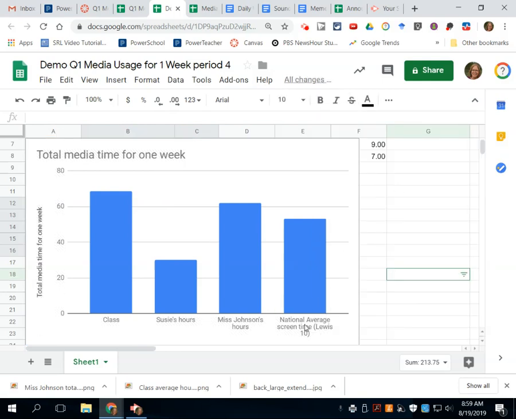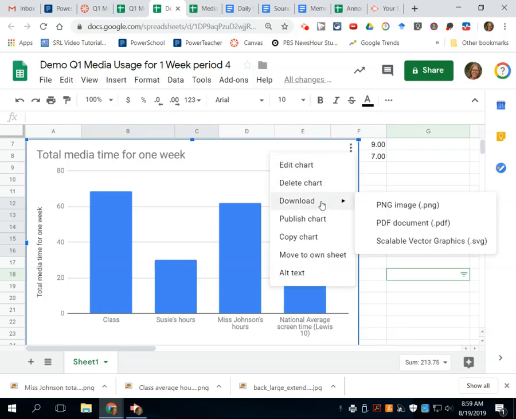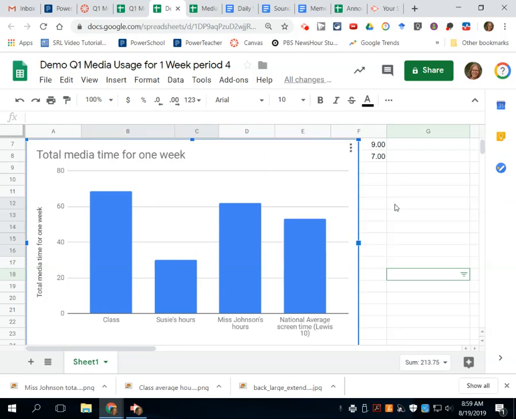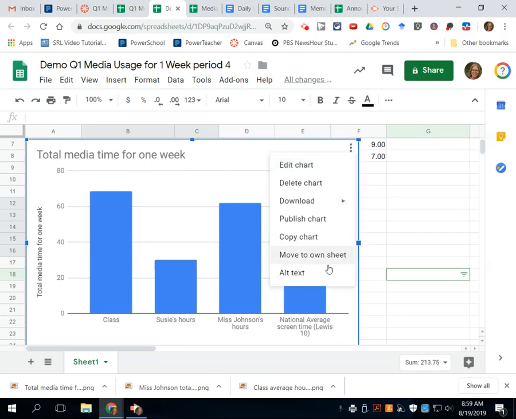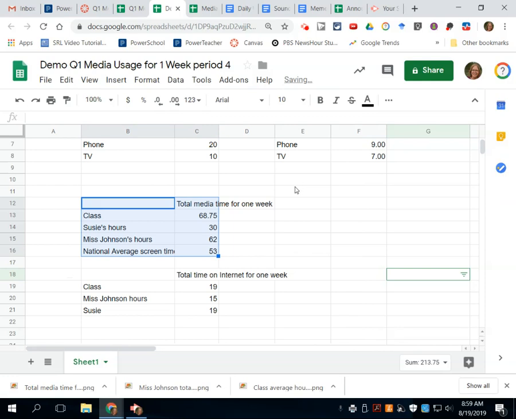And I've got my national screen time. Plus, on this, I also have the reference as to where I got that. So this is over here. So now I'm going to download this chart as a PNG again, and then delete it. And I have one more I need to do.